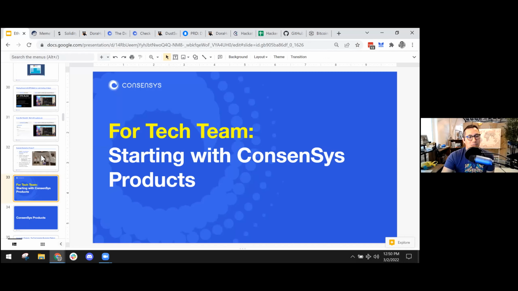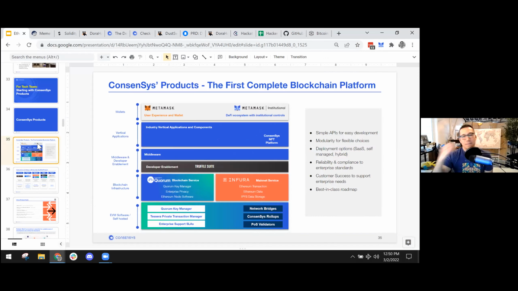Okay, so in terms of products, I mentioned this in the beginning, within Consensus we have a lot of different components that we can help you with for your developer journey. We've effectively built this from our experience working with different enterprises. I'll have a whole section on enterprise use cases and use case design. When we worked with these large companies, they wanted to make Ethereum much more enterprise focused. They wanted a private network, an intranet instead of an internet, right? They wanted things to look a lot like the vendors they're used to working with. And so we did a lot of work to make it fit into enterprises.